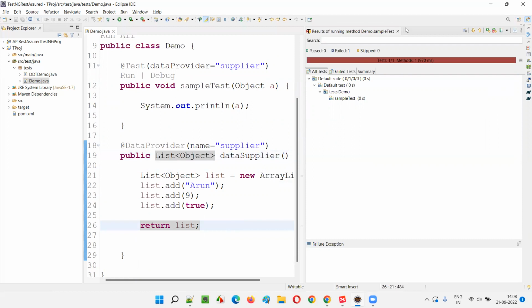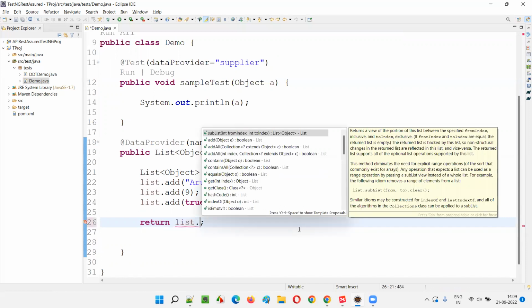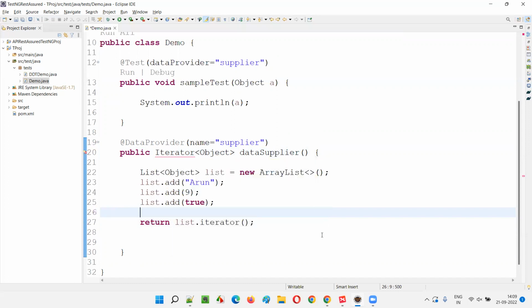How to return the iterator? If you say list, the data type of the list is List<Object>, list of object. It can only return the list of object. But how can you return the iterator of object? You see, in collections framework, if you know properly, either this list or hash set or array list, whatever it is, using the object reference you can call a method known as iterator method. The return type of this iterator method is the iterator interface. So here now I can say iterator of object. Hover over the mouse, import this iterator interface from Java. Done. Now the return type is matching.